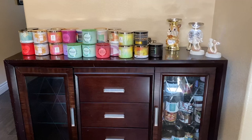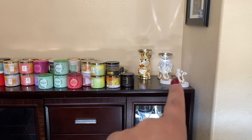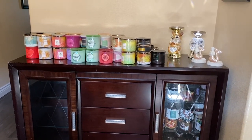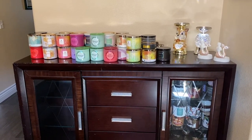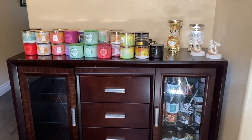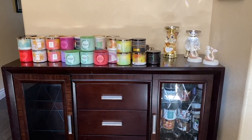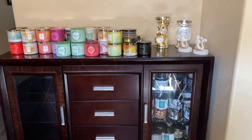As I was cleaning and organizing, I thought, let me do a little video and also tell you why I'm not going to be participating in the buy two, get two candles for free this weekend — because I don't have a place to put them. I want to slow down. I do want to participate in Candle Day big time, so I'm going to hold off. I'm not going to say a no-buy on candles, but one here or there. Since with this deal you have to buy four, I'm not going to do it.